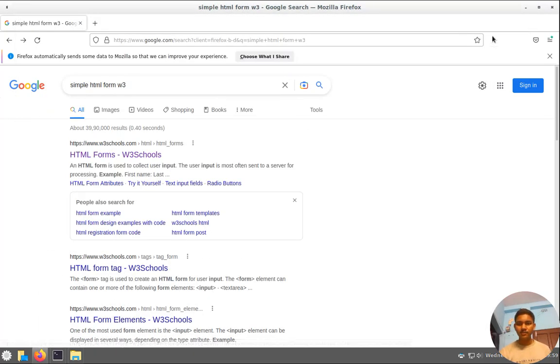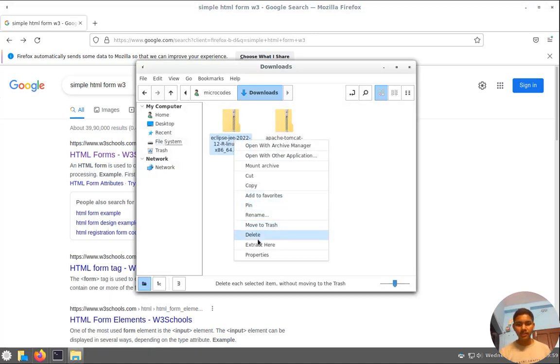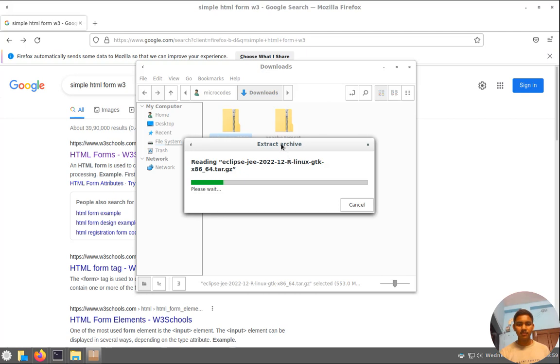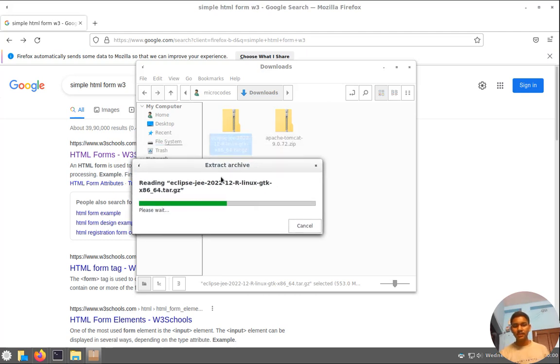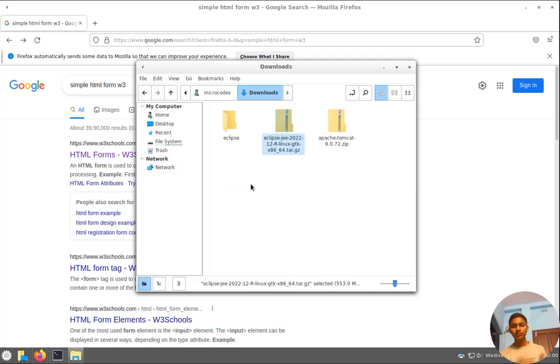Now the second step, which is that I need to extract these two packages. So right click on it and click on the extract here button. So it just started extracting everything for me. Guys, see, I do not skip any part of the process. I just show you step by step, because if I edit the video, you may have a problem. Okay, now extract the Apache Tomcat. So the two folders got extracted.